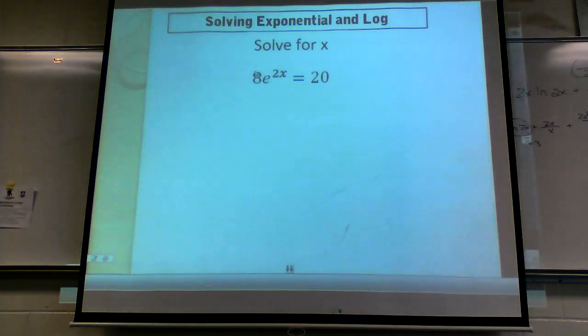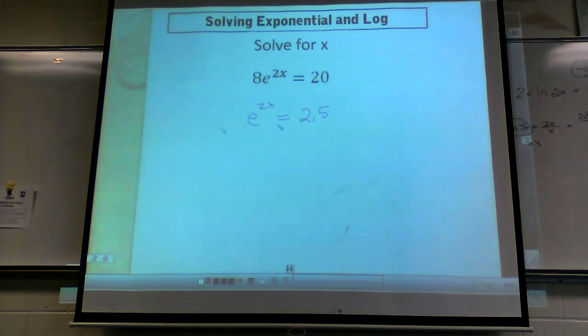All right, so here are my steps. First thing I want is the exponent part all by itself, which it's not right now because I've got an 8 multiplied by my e to the 2x. So even before you start, first thing you want to do is divide it. Go ahead and make it a decimal, a fraction, whatever. It's probably easiest if when you do 20 divided by 8, you make a decimal. What is 20 divided by 8? 2.5. Because my answers are going to be decimals anyway, I'm not that worried about keeping whole fractions for the end of it.